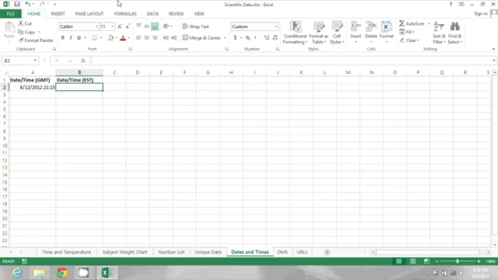And today I'm going to show you how to convert GMT time zone dates and times into other time zones using Microsoft Excel. On my screen, you can see I have a date and time in GMT. And I want to convert that to EST, which right now is GMT minus 5. But I can't just subtract 5 from it. I need to actually subtract 5/24, 5 hours out of a full 24-hour day.